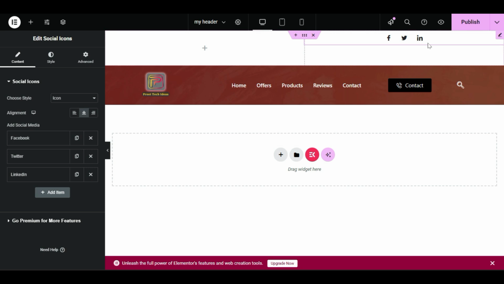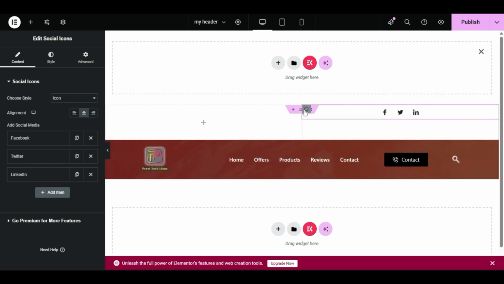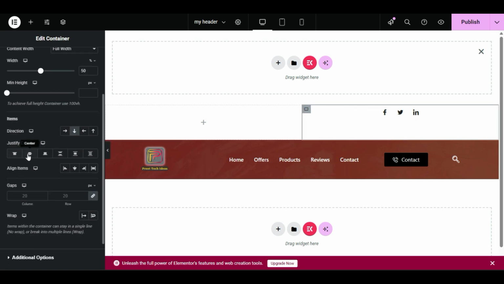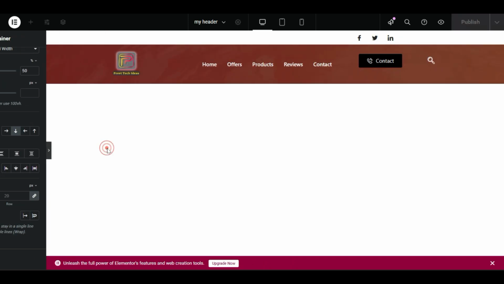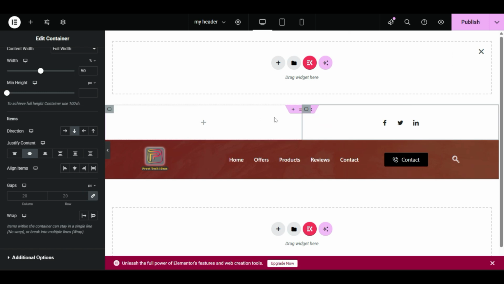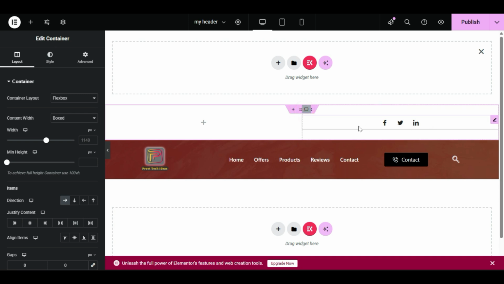Okay, now I will click again here, this main container, edit container, and I will again justify items to center. Okay, beautiful. Now let me change the top row color. So let me click on edit container, the whole container. You have to choose the whole container. To choose the whole container, you will see in the middle of the edit container these three dots. Click on them.